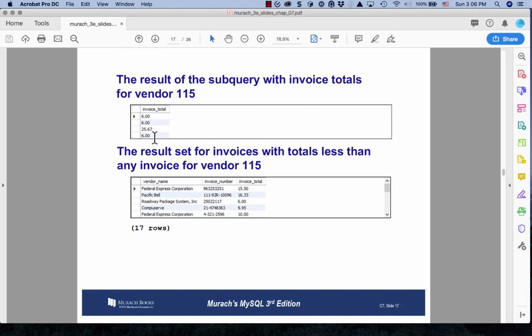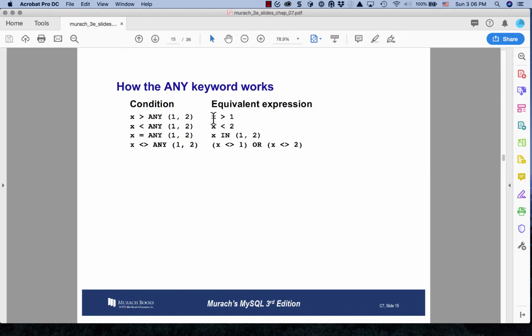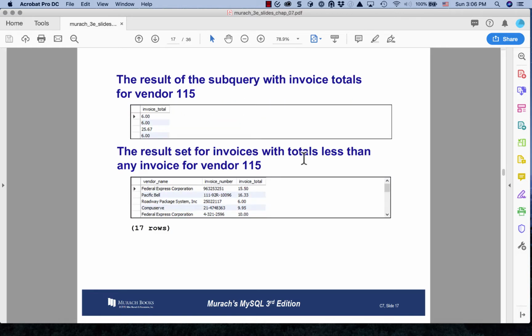Okay. Oh, I'm sorry. It's not the lowest. I go for this every time I do this lecture. I go for the wrong option. Remember, I'm sorry. If we go back here, if we say it's less than any of 1, 2, it has to be less than the largest, 2. Okay. So what's the largest in that subquery? Well, the largest in the subquery is 25.67.